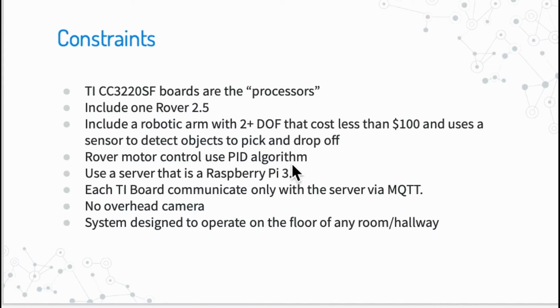This was successfully achieved as we used an ultrasonic sensor to help the rover navigate through obstacles and the PixieCam to help the rover know where to stop and to help the arm know what objects to pick and drop off. Therefore, we conclude our project met all the constraints successfully.